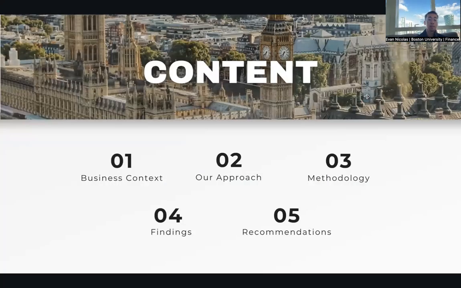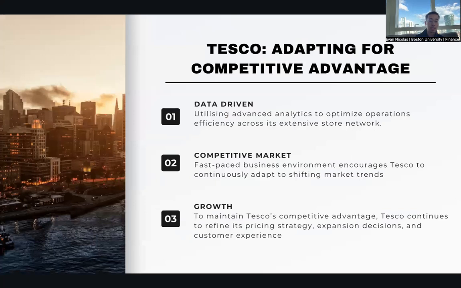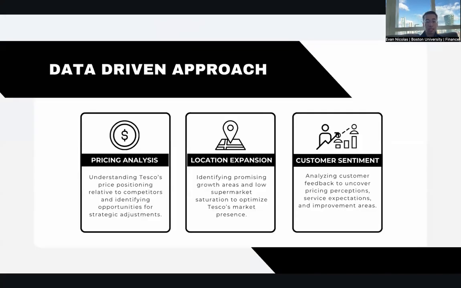We will now explain our business context, then our methodology, followed by our findings of the three areas we are going to cover. And to close off, we are going to give recommendations for Tesco. So this consulting report aims to help Tesco navigate the highly competitive market of the UK supermarkets. We use analytical skills and tools to gather information available to us and make a data-driven report to support Tesco's operation.